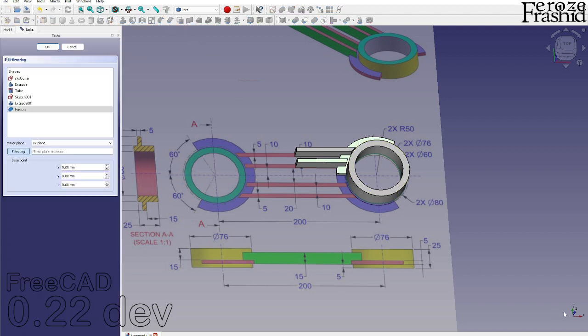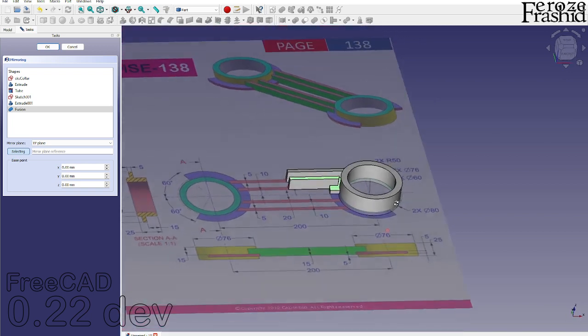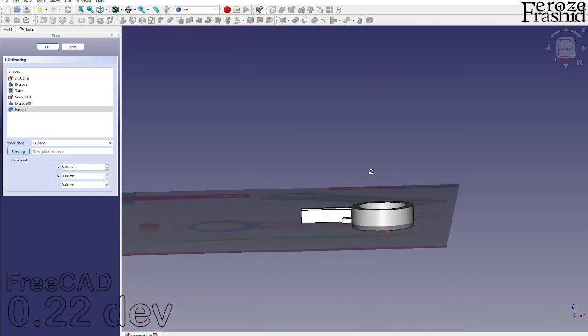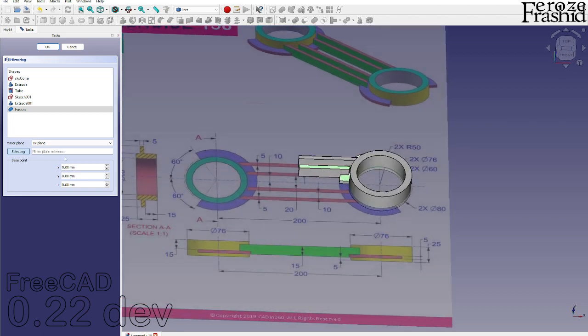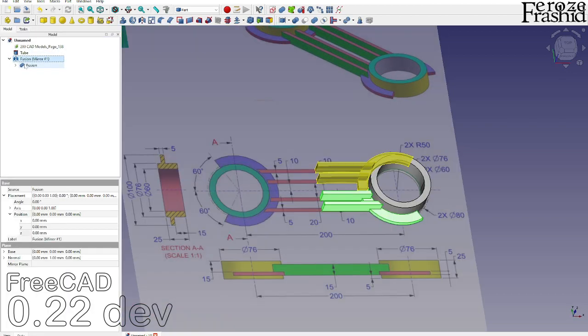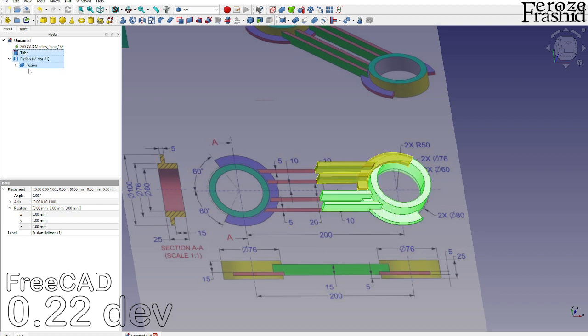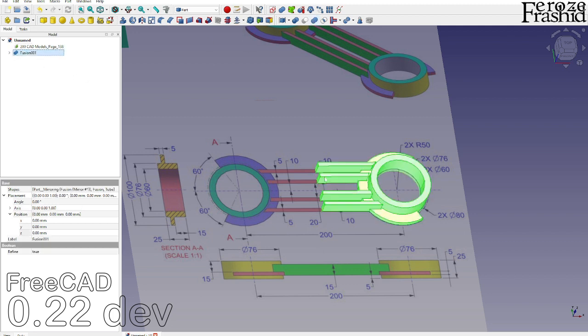Mirror it on facing, okay, facing this, which is XZ. So we have to make these three one piece, right? So select all these three and then hit the fusion. That should make all three pieces into one fusion.